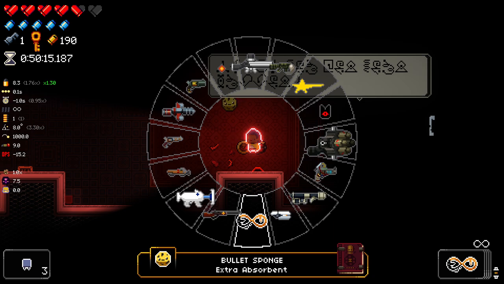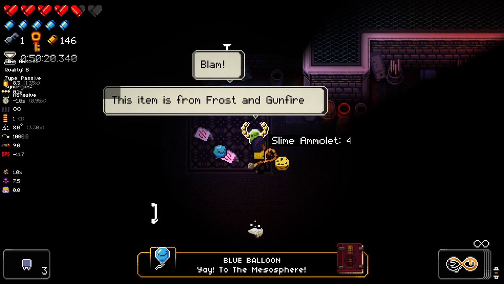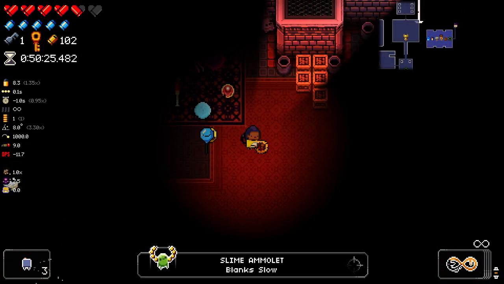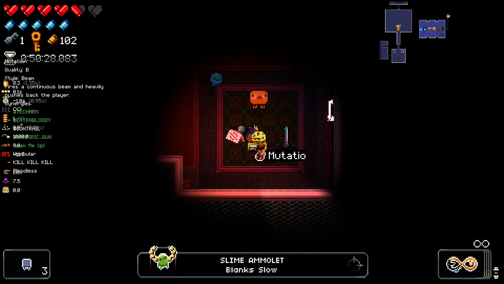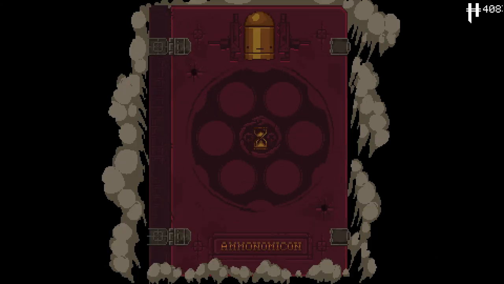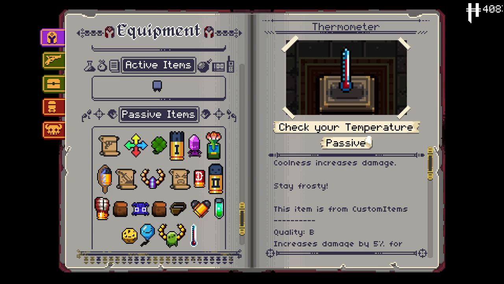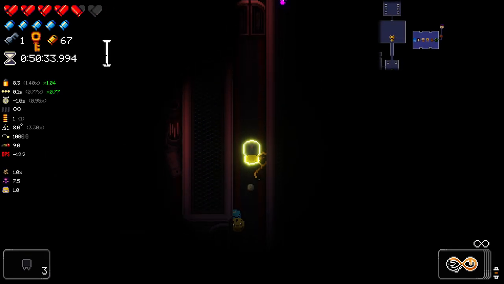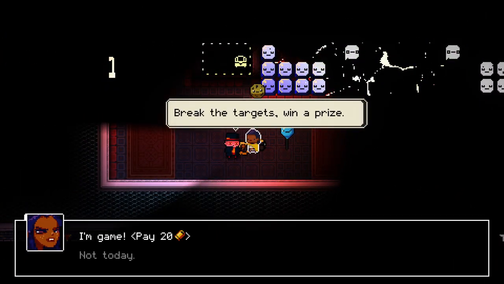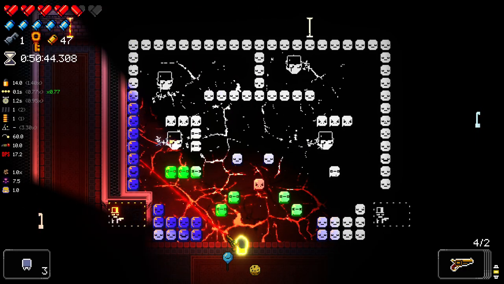What gun was I just holding? I wasn't holding the AK, was I? Oh, maybe I was, actually. Balloon. Slime Amulet. Bunch of friends, I guess. Thermometer, why not? Wait, what does Thermometer do again? Might not actually want this. That's a kind of cruddy version of this room, to be honest. Coolness increases damage. Okay, I don't know how much coolness we have right now. One. Huzzah. We got a synergy with this gun. I didn't even know it was a thing.